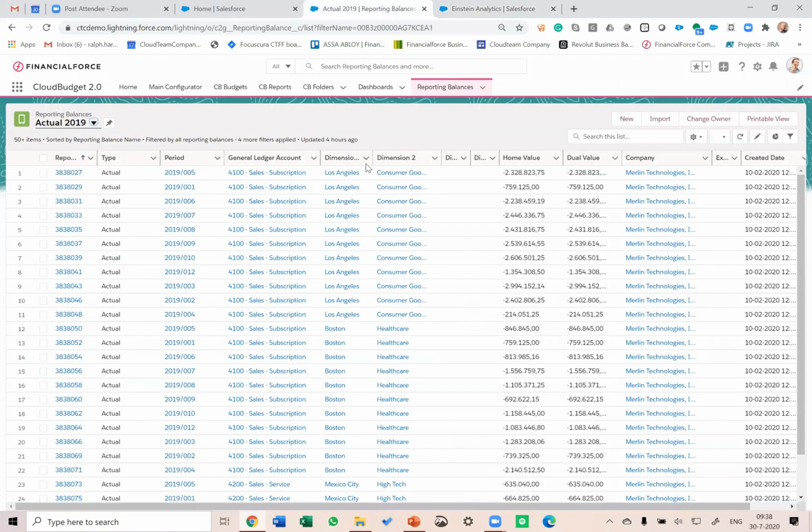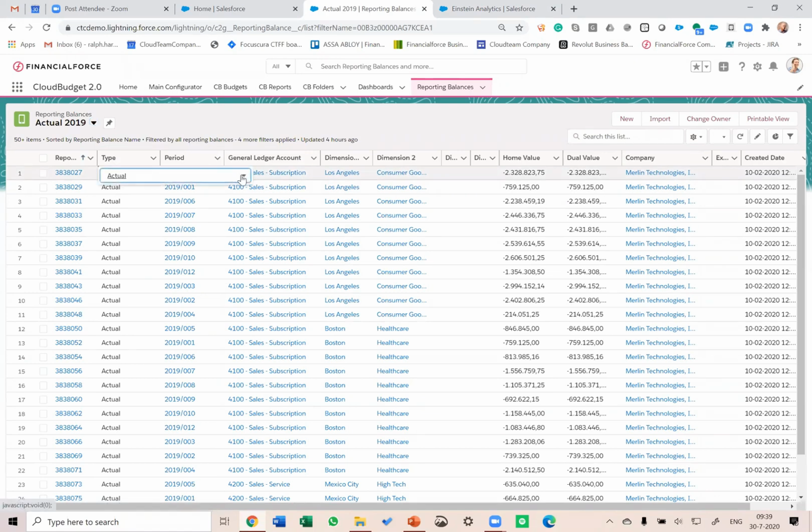And just a quick view on the reporting balances list view. For example, these kinds of actuals are always being computed based on the intersect definition. And that's a difficult name for a kind of summary balances. So if a combination is being used from a period, a company, and dimensions and a general ledger, it will just update the actual balance for that period. And it will do it automatically in the actual budget type of the reporting balances.